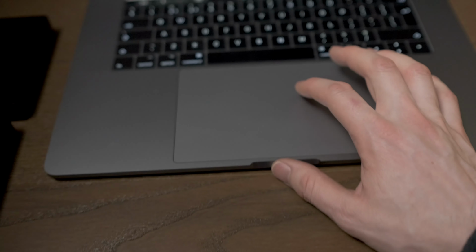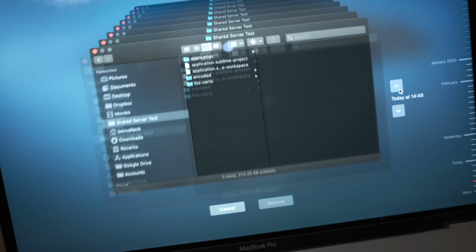So practically speaking, this is where you need the first bit of hardware. And that's just a cheap USB drive that you can plug into your Mac, and this is what you'll run Time Machine on. So it stays connected to your Mac the whole time, and you set up Time Machine, turn on encryption, and then you just forget about it.